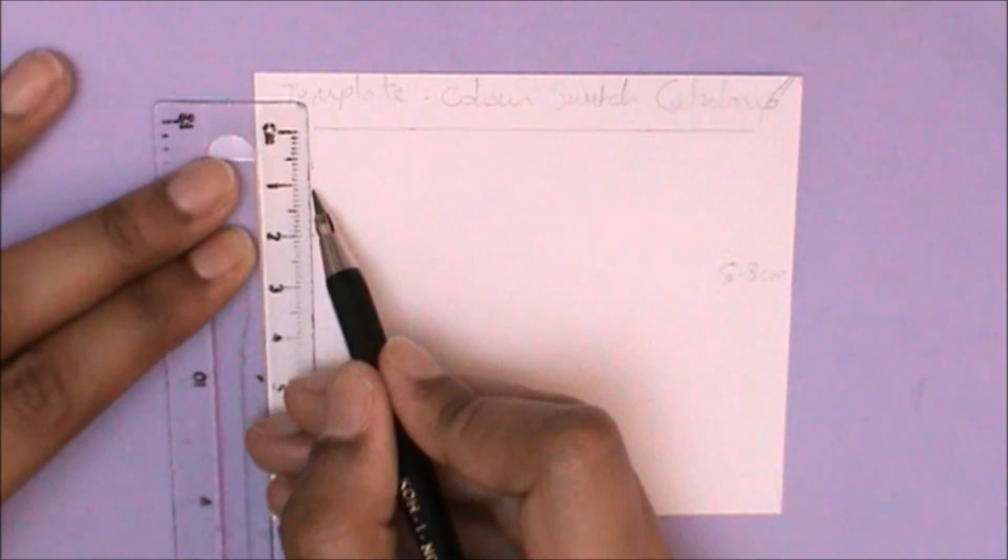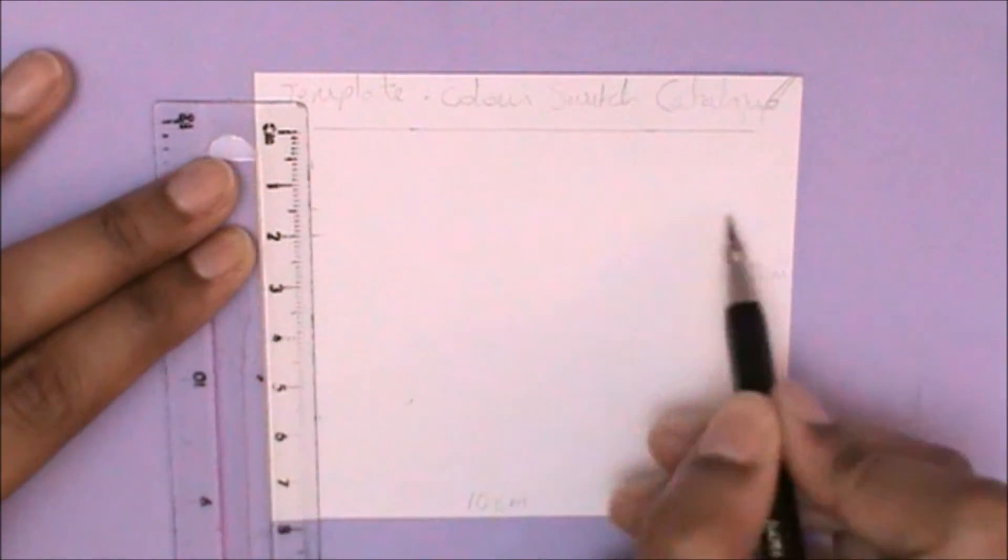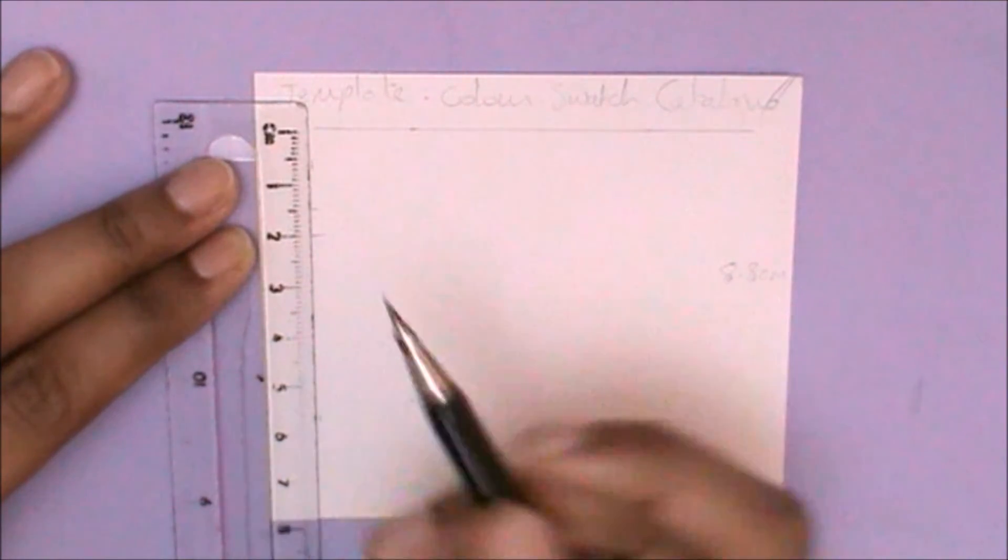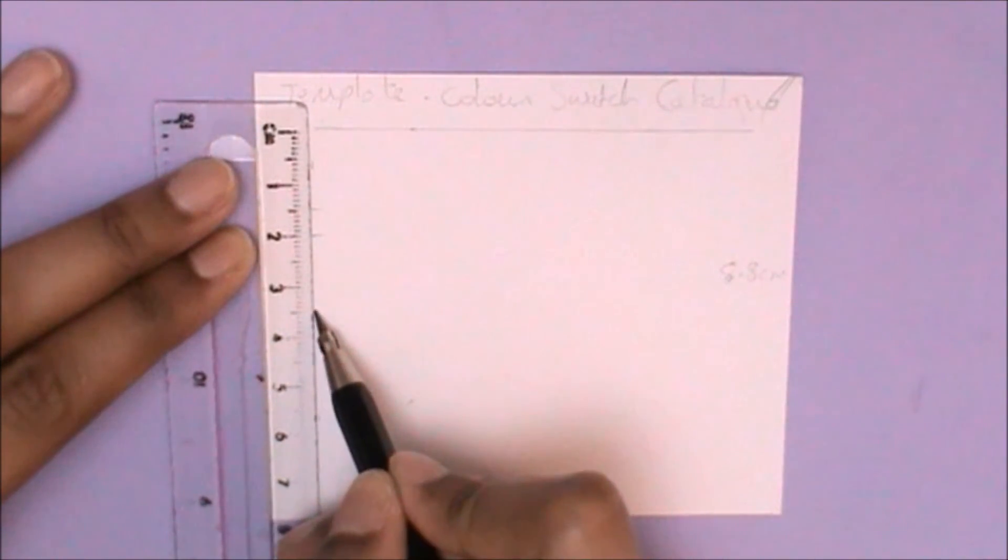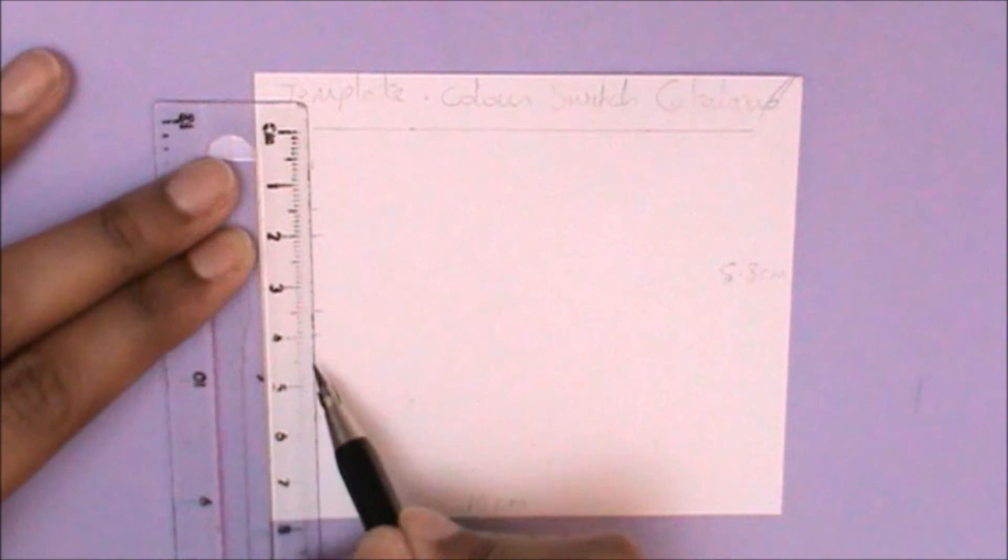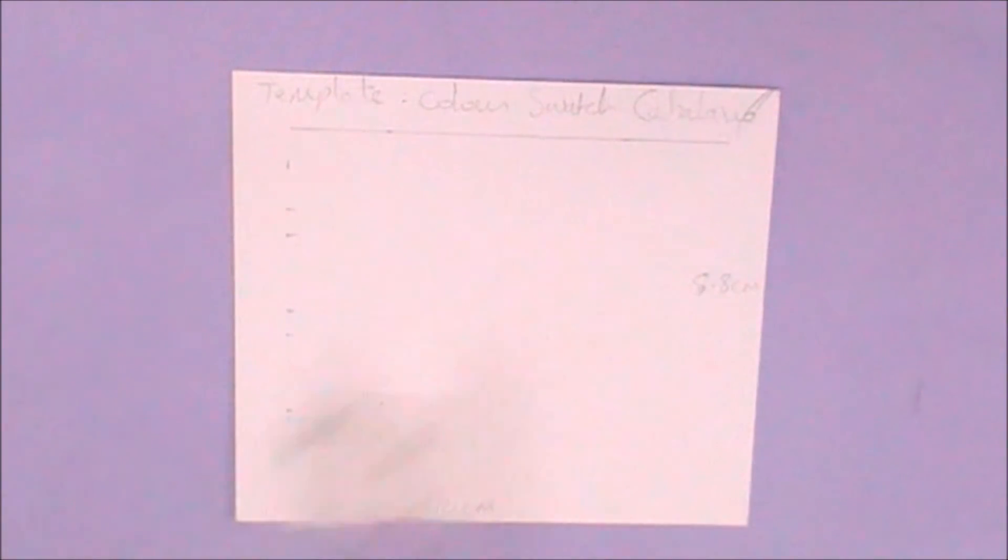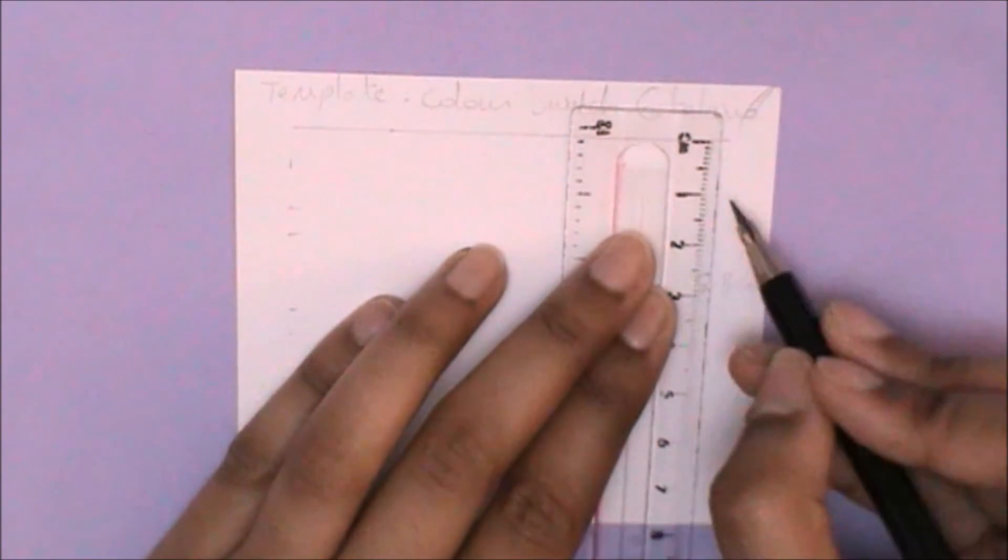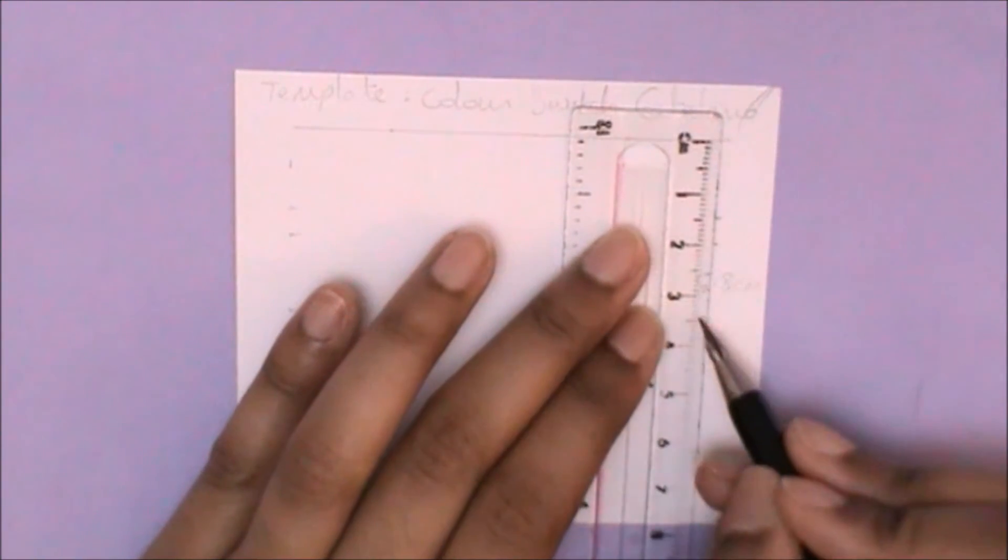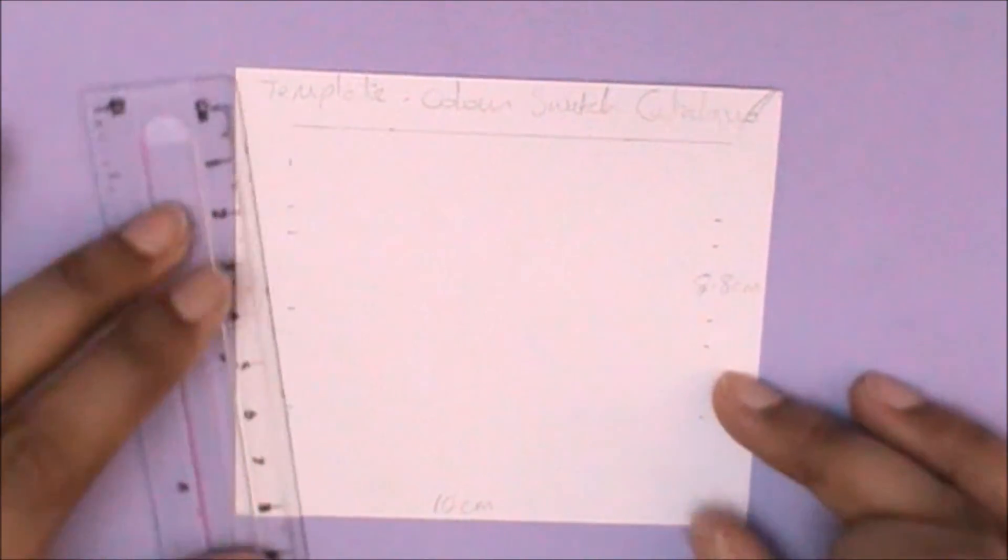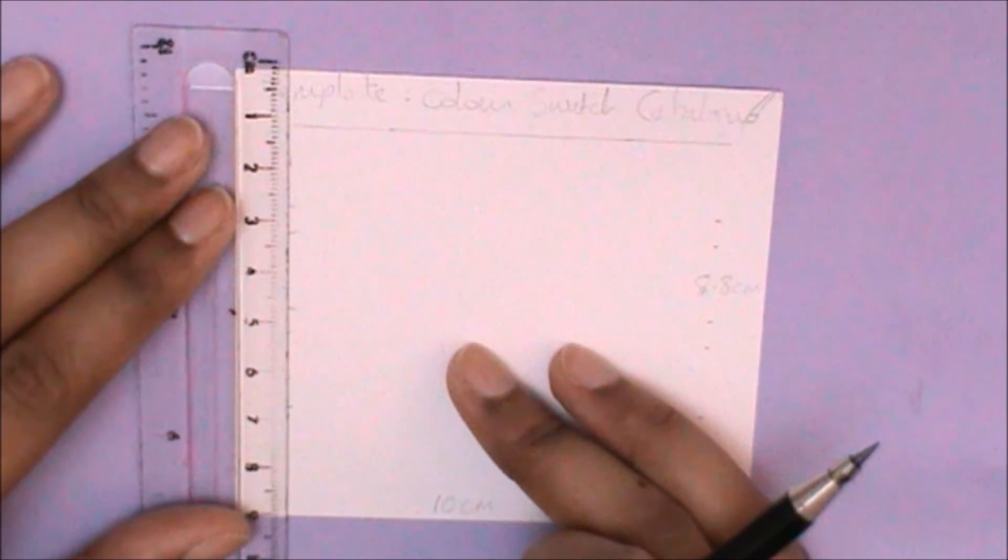Then down where I've made these marks, I'm going to line the ruler up and make sure that the zero mark of the ruler lines up with this top line. Then I'm going to measure down 1.5 centimeter, mark it off, 5 millimeters, mark it off. So that's the height of the rectangle, and then this gap here is just the gap. Then we have 1.5 again and then 5 millimeters, 1.5. Then I'm going to go to the other side and do the same thing. Then I'm going to connect the lines.